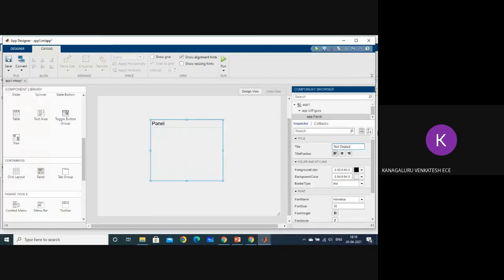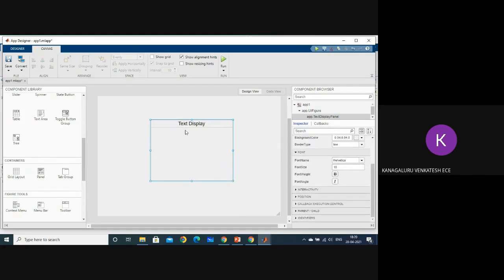And alignment. After that, you need to press enter. Alignment, I want to be in the center. So text display, you can adjust. And even panel size, you can drag and adjust according to your wish. So based on the number of components that you are adding, you can keep on increasing the size or reduce the size.